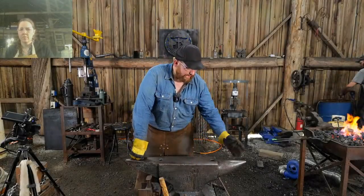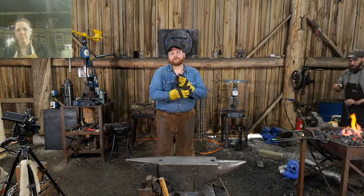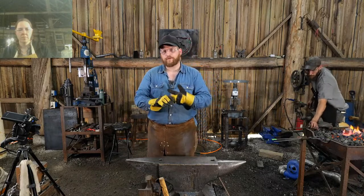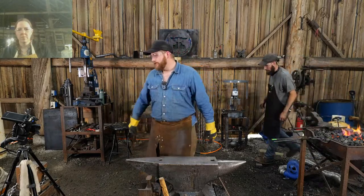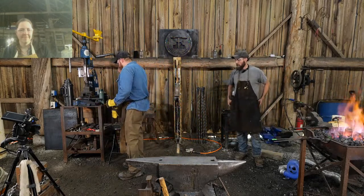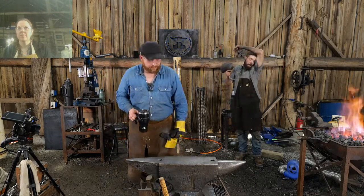Now, the only things I haven't done are induction forging and ceramic chip forges. I haven't messed or played with induction forges or ceramic chip forges. A ceramic chip forge and an induction forge would both be pretty interesting to me.